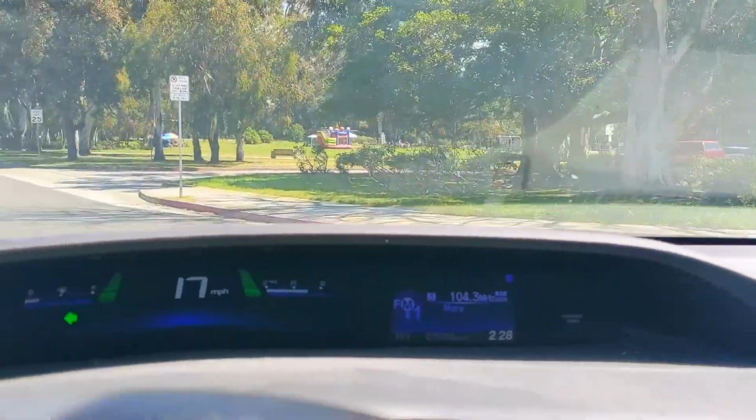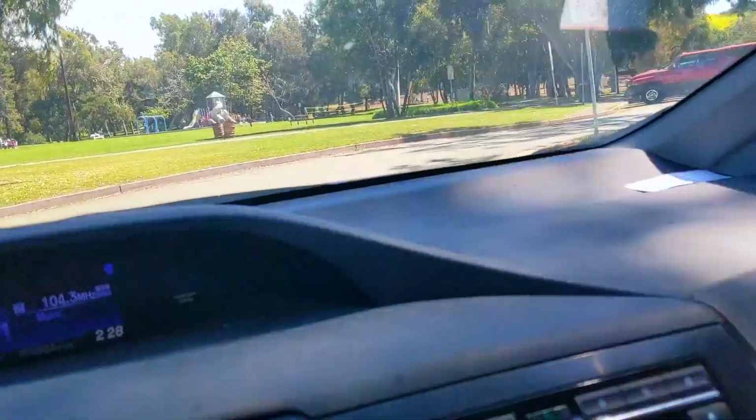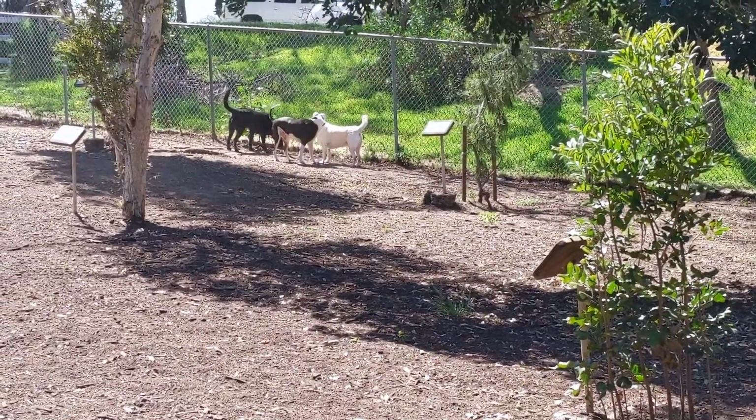Then Spartacus and I headed out to the park. Are we going to the park? Clearly he knows the word park. He gets so excited when he hears that he's going. Luckily, there is one not too far from us. It is actually a pretty big dog park, and they have a whole huge section for big dogs in particular.